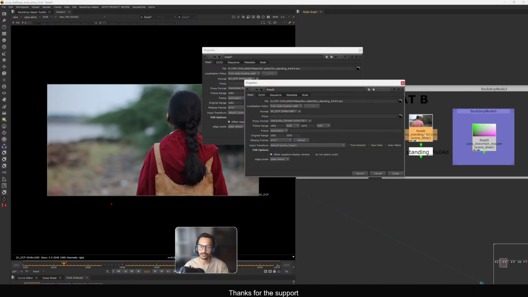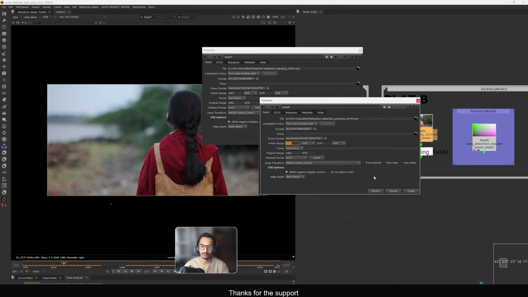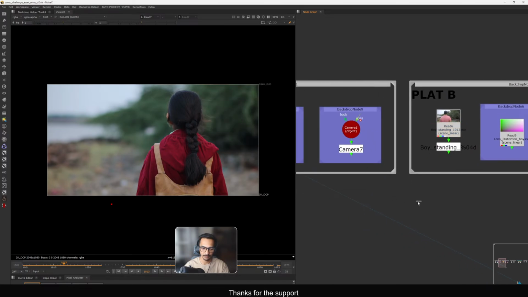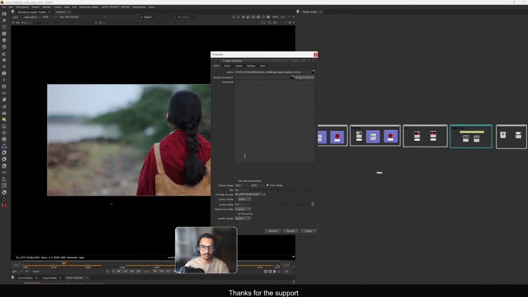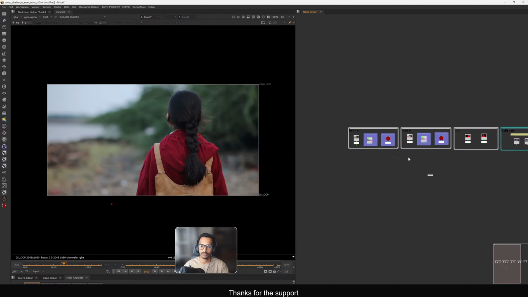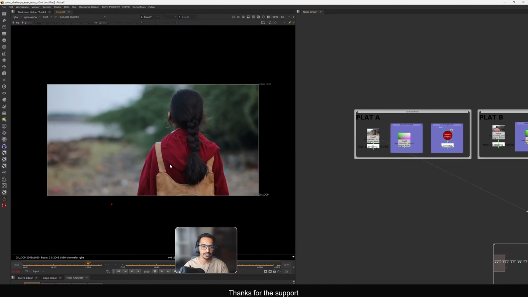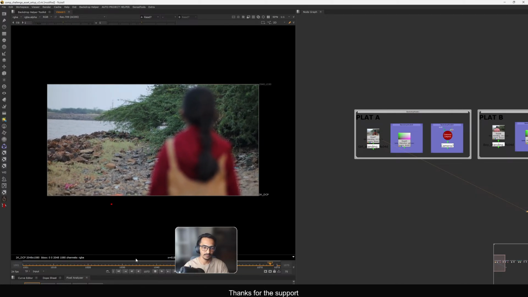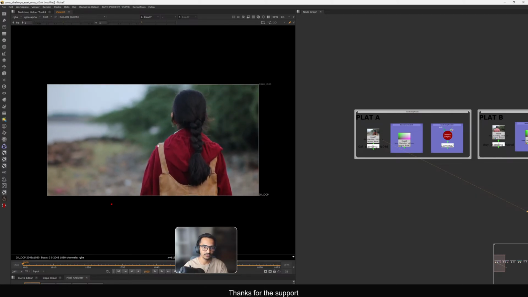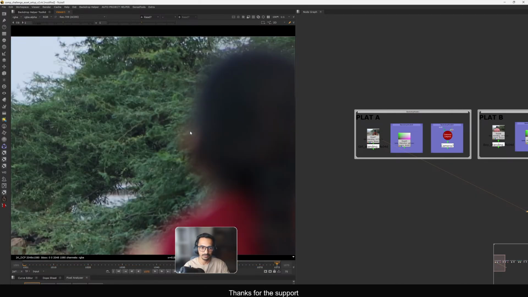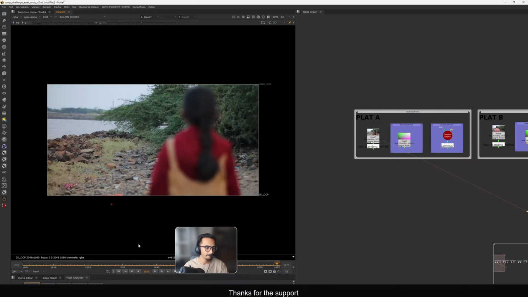I think this one should also be 75. Yeah, both are 75 frames. Just double check the project setting. I think it's 73, so make it 75. Use all frames. It's a rack defocus shot. In the first frame the girl is in focus, and in the last frame she is out of focus.